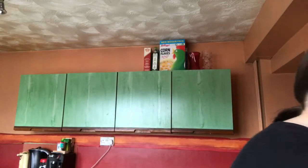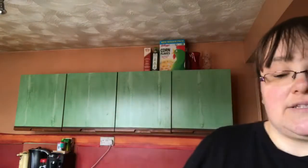And then the last thing I've got is kitchen roll. So yeah, that's it. There's no cheese on this haul because I went to Asda and I got the 50% less fat cheese, so I've got lots of that in the fridge, so I didn't need any. And I've got the yogurts, and I also have that big butternut squash left as well, so I didn't need to buy another one. So yeah, that's my haul for this week.